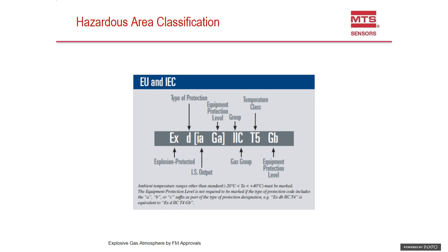So there are a lot of caveats to how these are written, so you have to be very careful if you see more than just one protection method shown, or if you see brackets, or if you see forward slashes or backslashes. All those things are breaking the approval apart differently, and it can mean different things. So you always want to make sure you can take a look at the approval and then take a look at the manuals and the certificates that come with it. And if needed, definitely talk to the manufacturer so you can understand what their approval is and whether or not it applies to the area or the application where you're looking at using it.